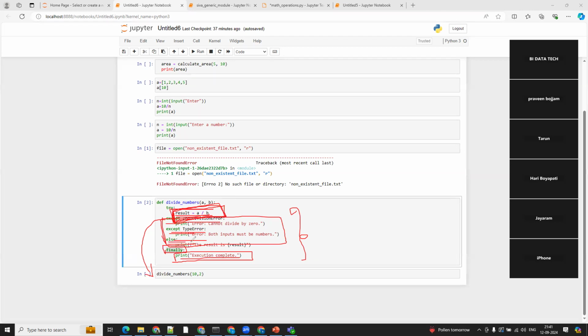In the else block, actually, you know that this piece of code will raise an exception, and you know that this other piece of code will not raise an exception. That kind of code, which will not raise an exception, you will write in the else block. And finally, we'll try to close that. The finally block we need to execute. The actual logic you need to put here in the else block.